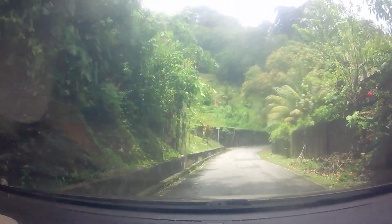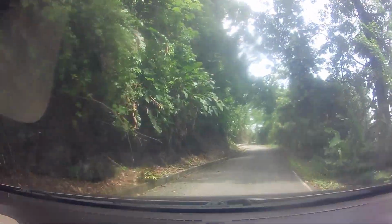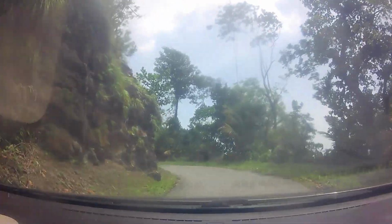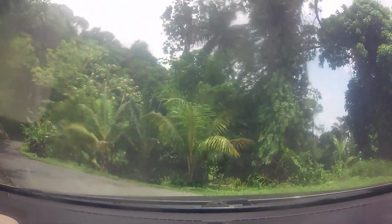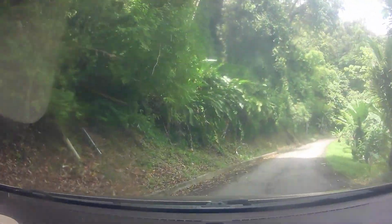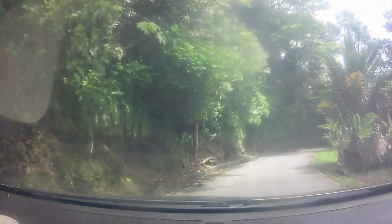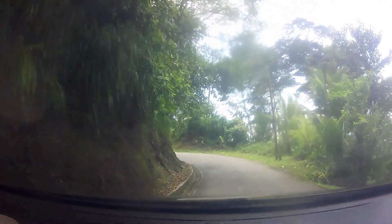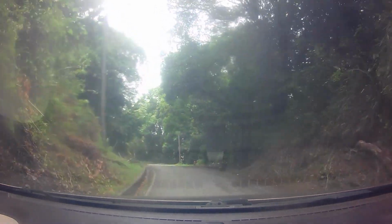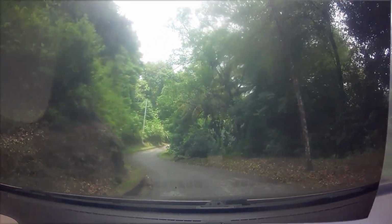Although Google Maps states that the Shark River is only 12 minutes drive after Grand Riviere on the road to Matlot, it will probably take most people longer because it is a narrow road with many corners. Although parts of this road look like that famous phrase, "Nobody lives there," every so often you see a house that tells you that along this road somebody lives there.